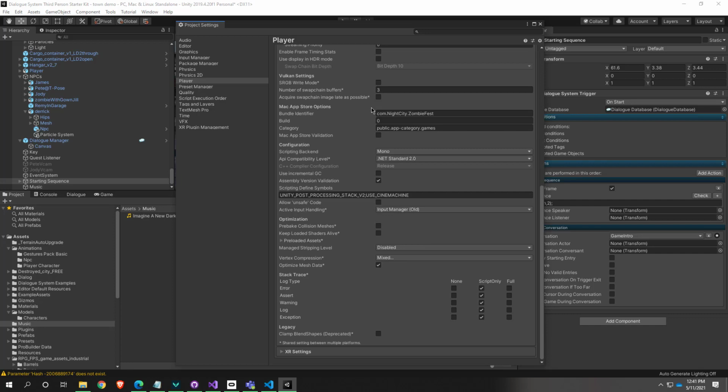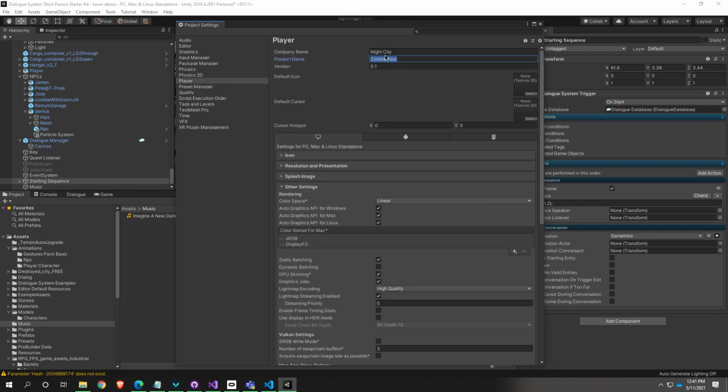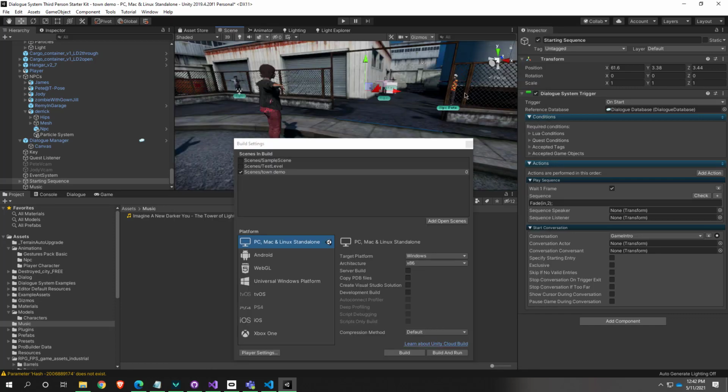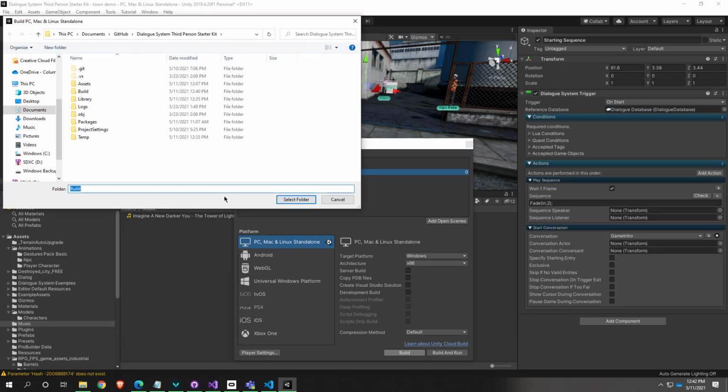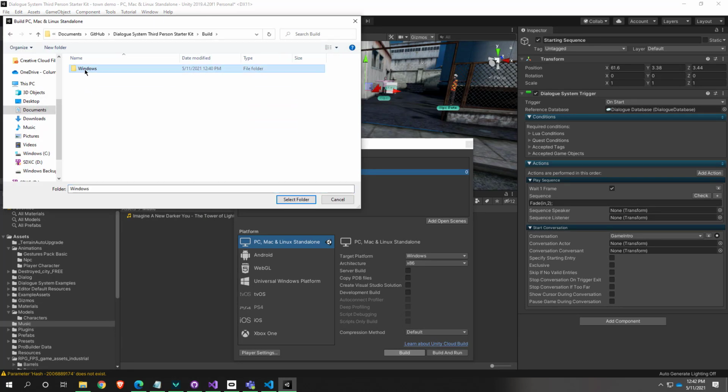So update your player settings to have this kind of info set up, and it would be better to add a new icon, but I'm going to be lazy. Doesn't mean you should.